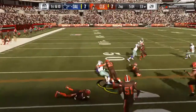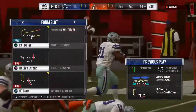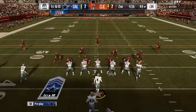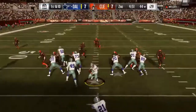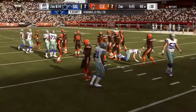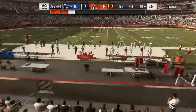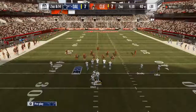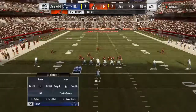Here's Elliott. Oh, and now he bowls him over. And now running right through it. And they'll get it up just short of the 45 at the 44. A gain of 11 to kick off the drive, and it's a quick 1st down. Running game working. They'll stick with it on 1st down. And he is met quickly in the backfield. Down he goes, folded like a lawn chair. It's a tough one right there. He ran right into the teeth of the blitz as the linebacker was freed up in order to stuff that one for a loss. I think quarterbacks got to see that. Got to find a way to audible into something a little more advantageous.